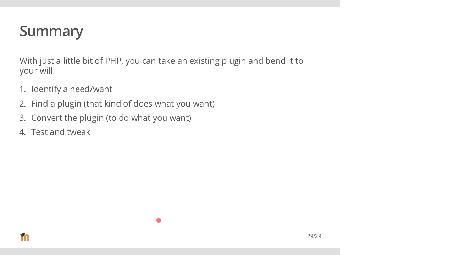I think that's fine. I really just wanted to leave you with my four steps, which I went through in order to bend a plugin to my will. As long as you start simple, I think for me it's been a great way, and I certainly just kind of kept that hunger that started last year as a result of Tim's presentation.